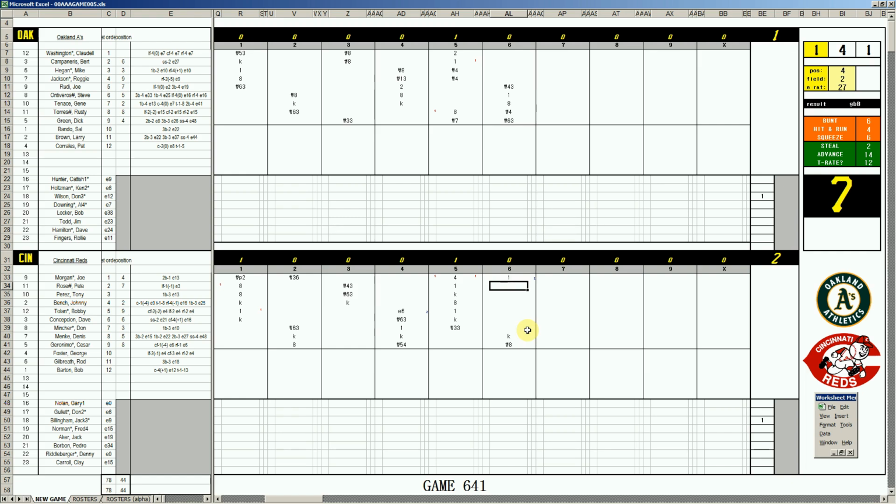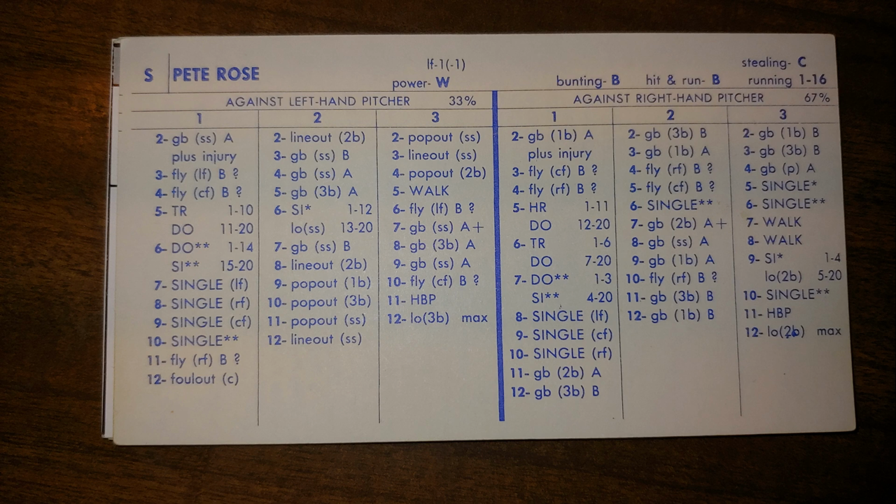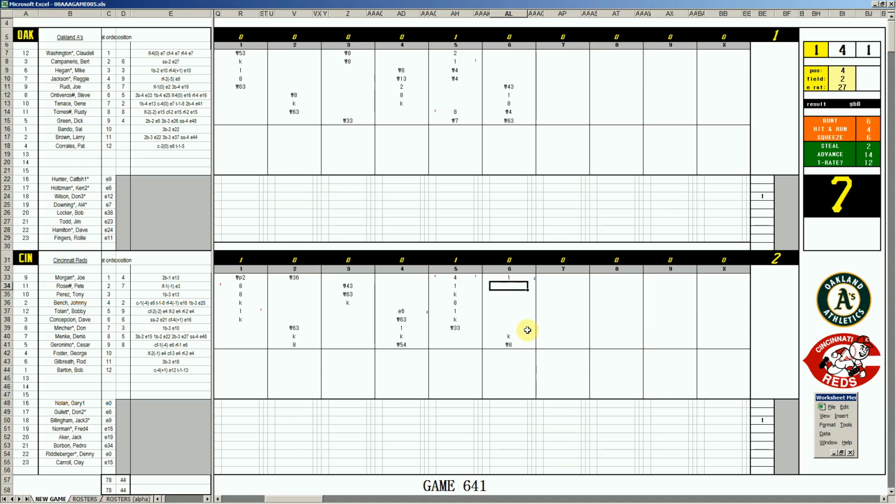1-5, let's take a look at the Pete Rose card. He's an MVP of 1973 with a .338 average. Did not get to display his wares in the World Series with this card, unfortunate. Probably not as good as the 69 or 70 cards. I like them better. But anyway, 1-5, homer, 1-11, double, the rest.